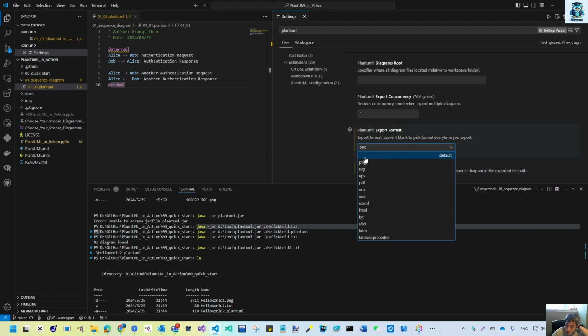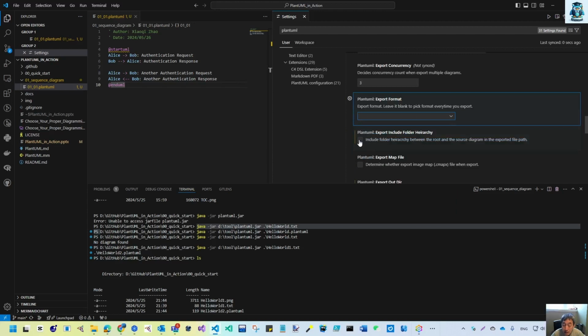Which means whenever you use the command within VS Code to export to an image file or to another format file, it will pop up a list. So here, let's go back to the default. If you just install this extension, this one was checked by default, which means it will include a folder hierarchy.